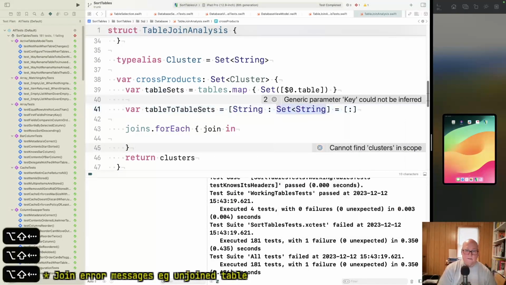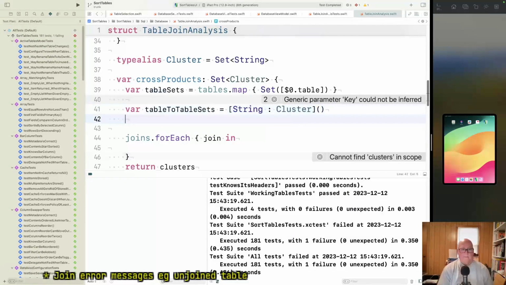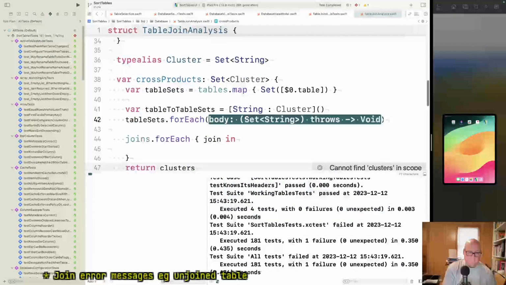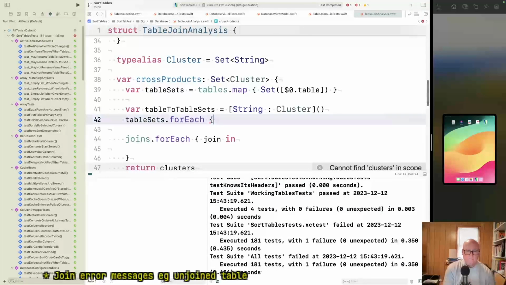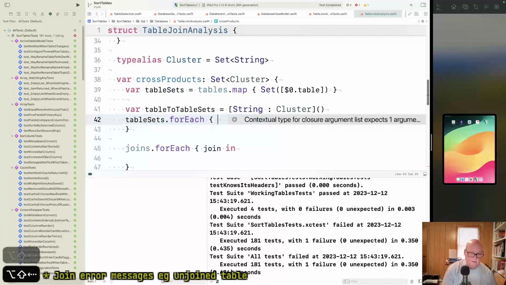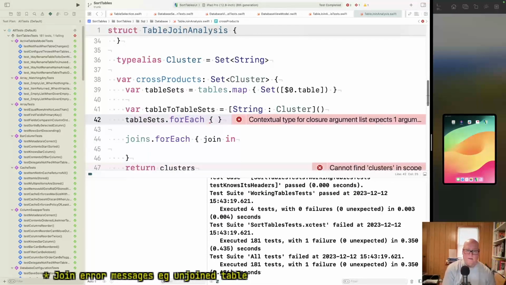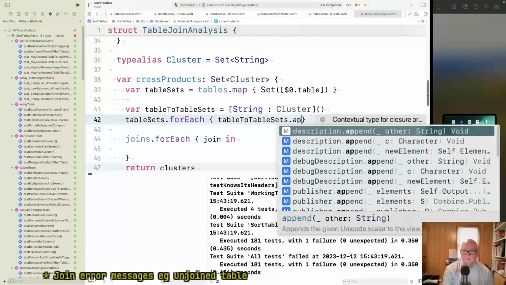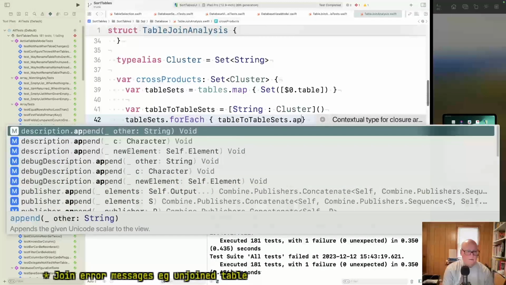Well, cluster. Well, I think I can trust $0 here. Okay, I'm going to take append. No.